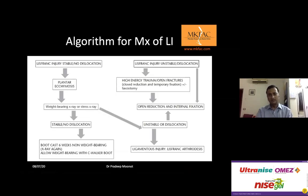So my algorithm for management of acute Lisfranc injuries, you can divide these patients into, is the Lisfranc injury stable or unstable? If you think that the Lisfranc injury is stable, check for plantar ecchymosis. If there is plantar ecchymosis, as I said, get weight-bearing X-rays or stress X-rays. And in spite of you doing all investigation, if you find that there is no instability, then you can continue with your non-weight bearing or a conservative treatment.